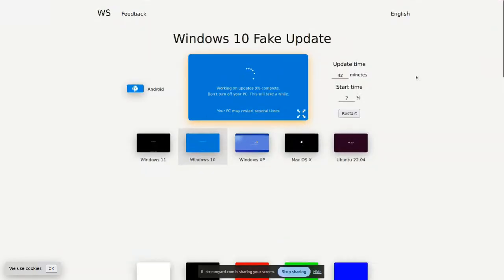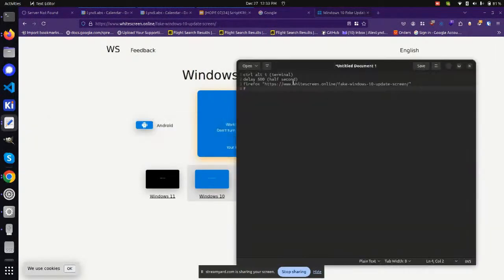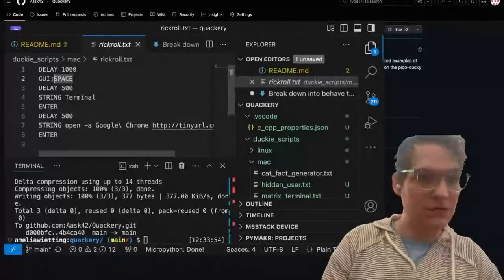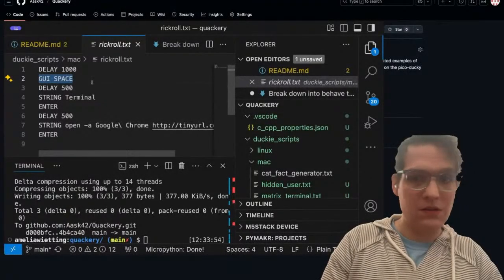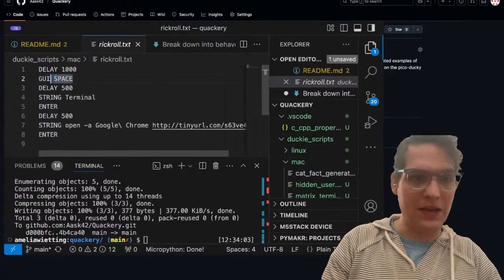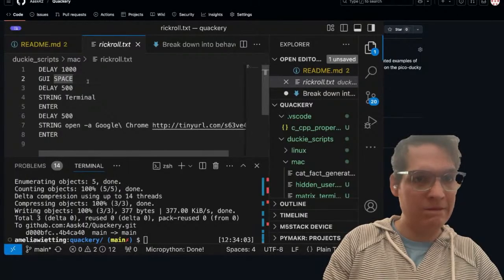So how do you do a key combo? I'm going to look this up on the Ducky script page, but I assume other people are going to wonder as well. Put them in order on their lines. So like here you can see in my script, I have GUI space. That tells it to use the super key or whatever you want to call it, and also space at the same time. Cool.